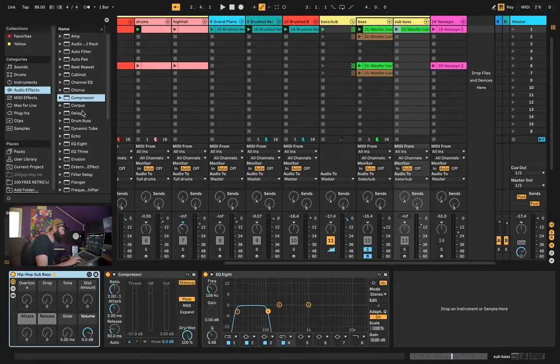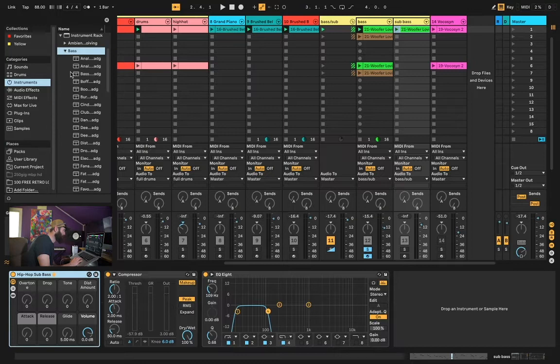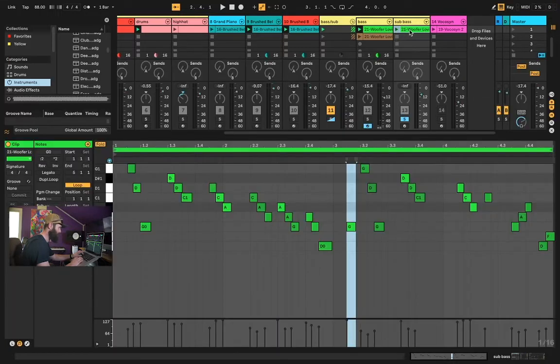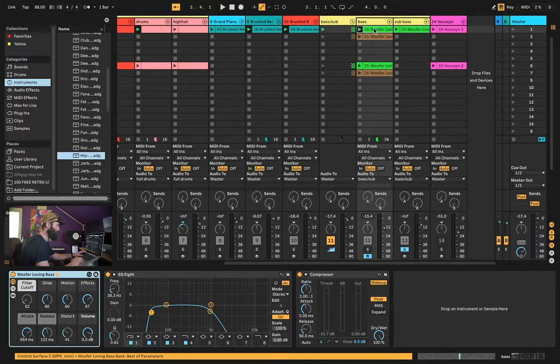So one of my go-to Ableton effects, even if I'm using all the plugins that I have, I'll almost always use Hip Hop Sub, which is an instrument in Ableton that is just such a clean sine wave, and it just adds such a nice low end thickener. I end up using it all the time. You can't tell that it's an Ableton plugin. It's just a really clean sine wave. And a lot of times I'll just copy and paste my bass MIDI over.